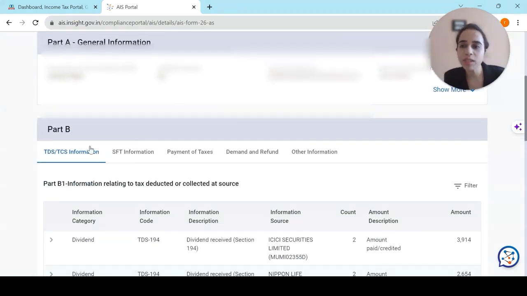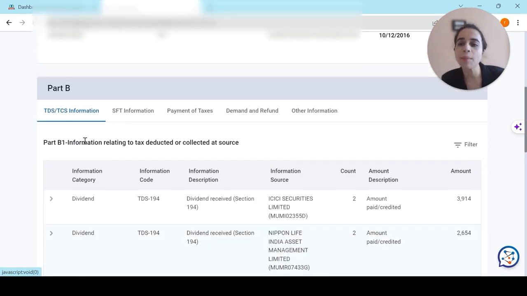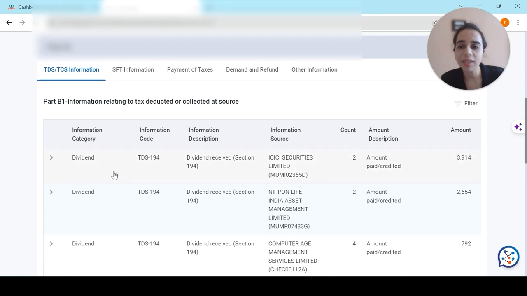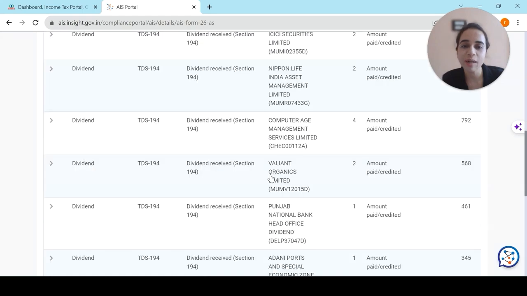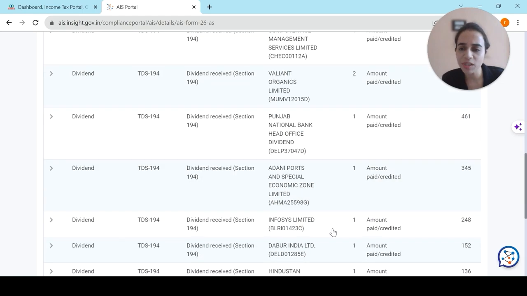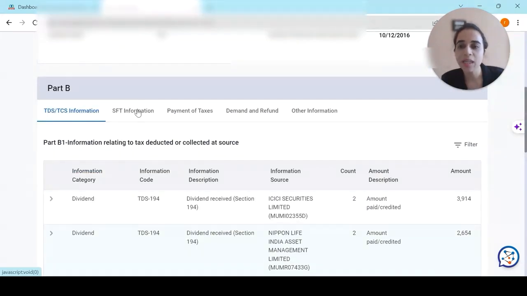Now the annual information statement is kind of Part B. It has five kinds of information. One is all about which people have deducted my TDS. As we already saw in 26AS, we have TDS deducted on all the dividend entries: CAMS, Valiant, Punjab National Bank, whichever people have deducted my TDS.